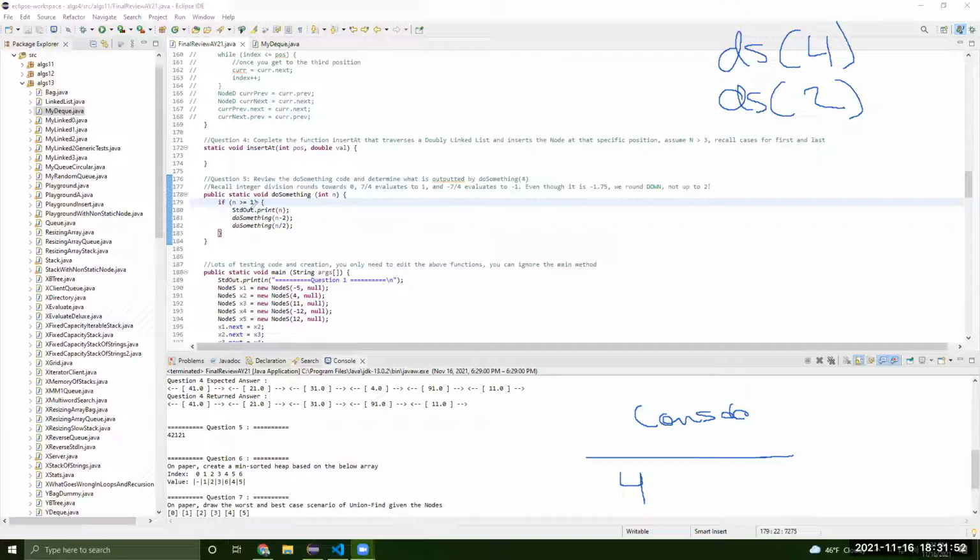And I have my standard out print of n. So even though I might have needed to go down a line, my ds of 4 is right here right now. I need to jump down and print out my n, which is 2. Now after I do that print line, I do something n minus 2. Now this essentially does n minus 2 minus 2, which is 0. And what that will do next for me is I won't be able to jump into this if statement here, right? Because 0 is not greater than or equal to 1.